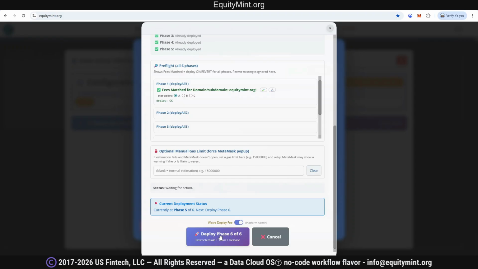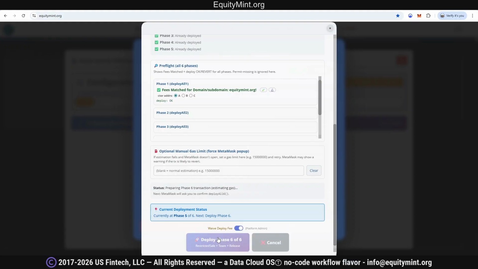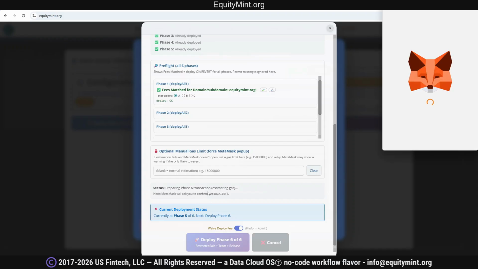like property NFTs if you're representing government, and product NFTs if you're doing, say, concerts, for example. Your token system represents your business, and anything under that represents products and services. That's a good way to look at it. So in the case of government, it represents a government entity, and the product or service might be a food stamp program, for example, that we're about to launch in Honduras in the next few days. So let's go into deploy phase 6 of 6. This is the final stage, folks.